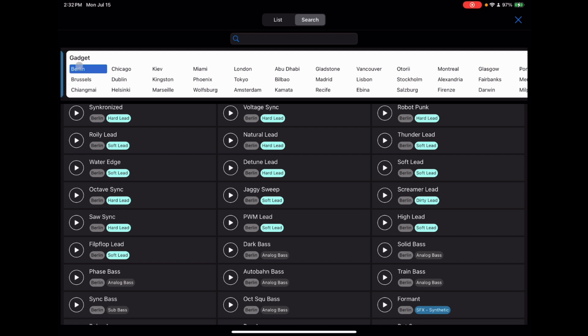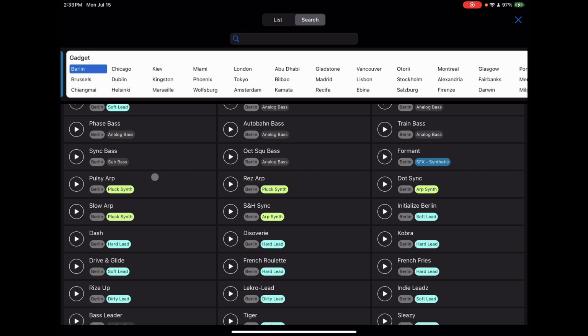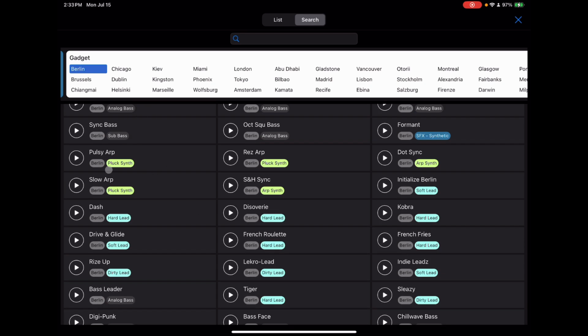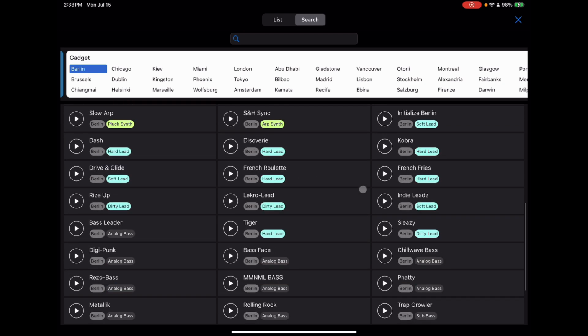For example, if I've got Berlin loaded, you can see I've got this sample, and this sample here, and I can scroll down, and there's quite a few choices right here. It gives you the type of sound it is, as well as the name of the sample or preset that's included.